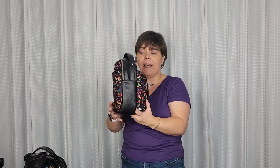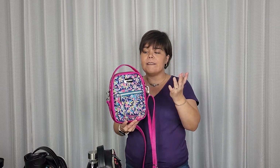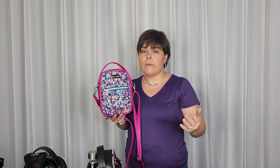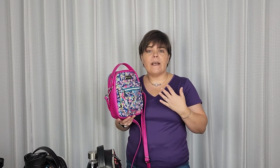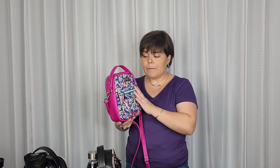Super simple to make this bag. So let's go ahead and talk about style B now, which is the purse style. This is the purse style that I've been carrying, I'd say, for the last month. I came up with this style just before I sent the pattern over to the testers, because I figured that not everybody wanted a purse with a water bottle in it. And I knew that I could make this super duper cute just by changing out the front panel right here.